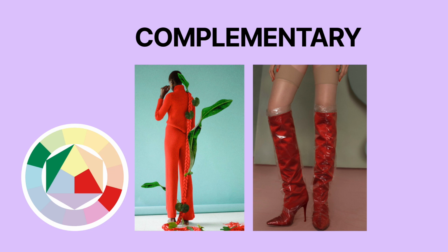For example, in these photos, we see the combination of green and red. Note that these colors are different in brightness. For example, in the photo on the right, the red is much more saturated and brighter than the green background color. In this case, it looks harmonious and the viewer's attention is drawn to the boots. It's a great technique because the boots in this photo are the main ones. And if the green color was saturated, the boots would not look so expressive and voluminous.